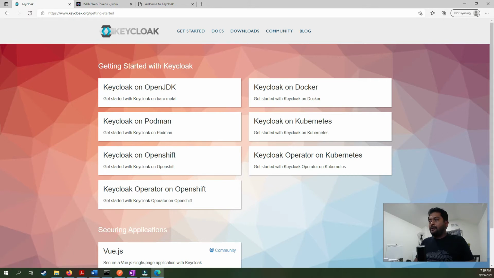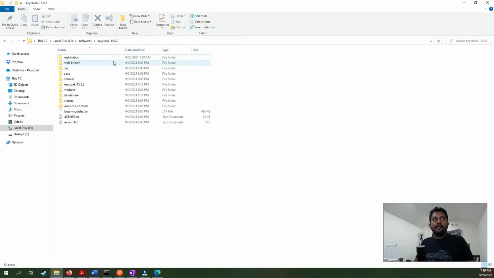Download that into your system and extract it. In my system I already downloaded and extracted. Here is the folder, the whole application. You will see the bin and other folders in it. By default, Keycloak runs on port 8080.